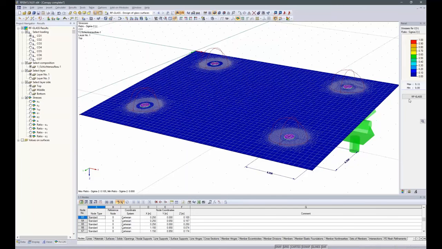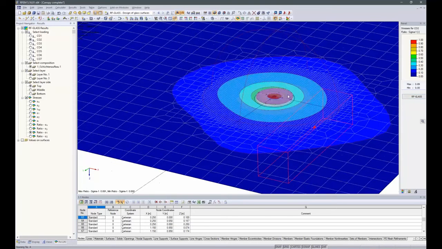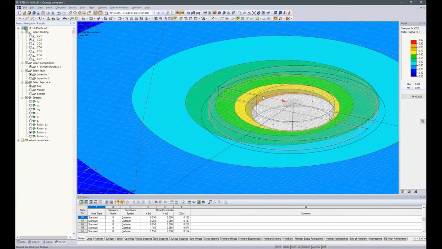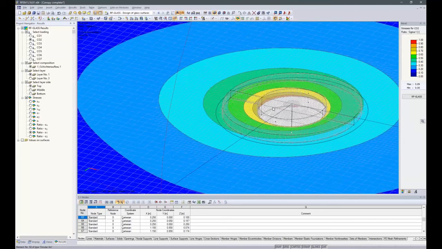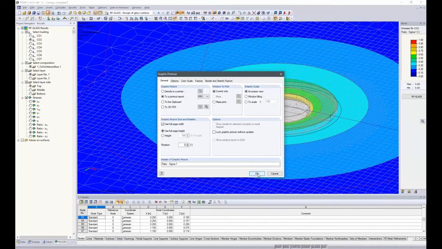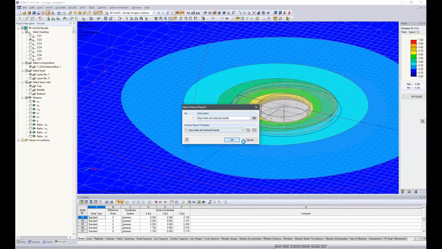I was at 89%, so that's combination 2. Yeah, exactly, 89%. Maybe viewing it in the wireframe display model. And we see the maximum is somewhere in here. Now I can print the graphic, print it to the printout report as a screen view.